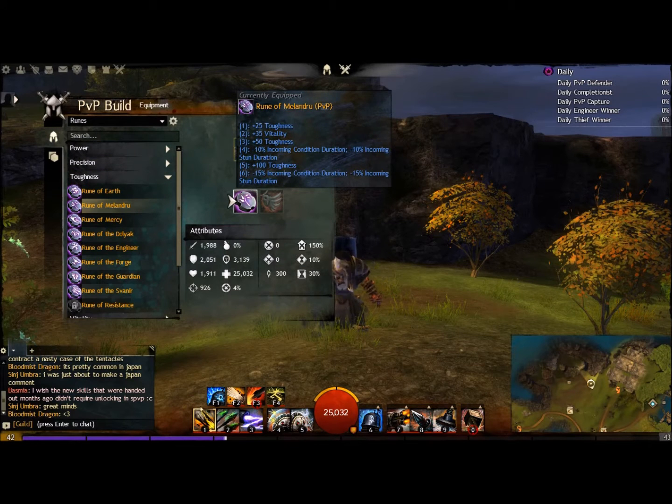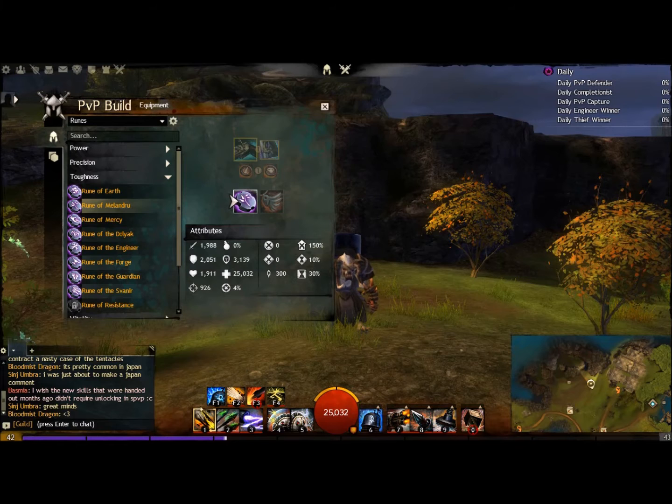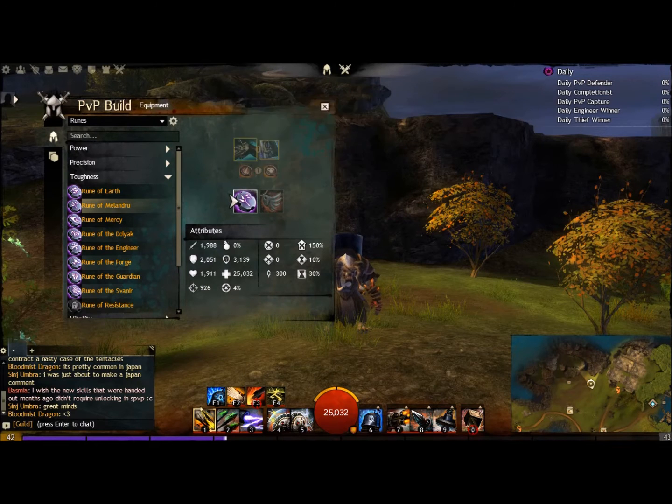It does a nice reduction of incoming condition durations as well as stuns, especially against necromancers and their conditions, and the mesmer still being a condition type style. I found it very effective, especially against all the mainstream people who keep using the same build for their classes. This will actually be quite effective.